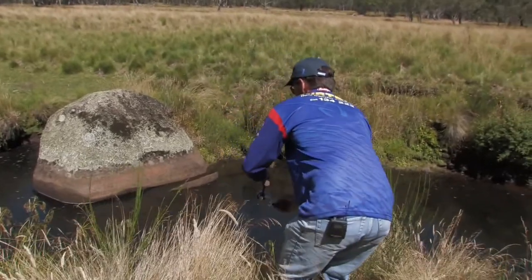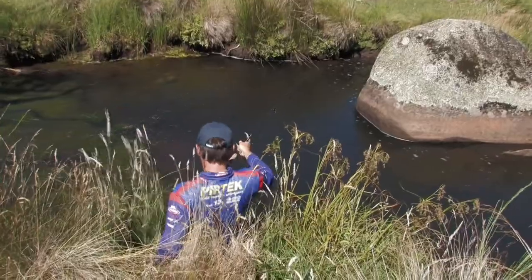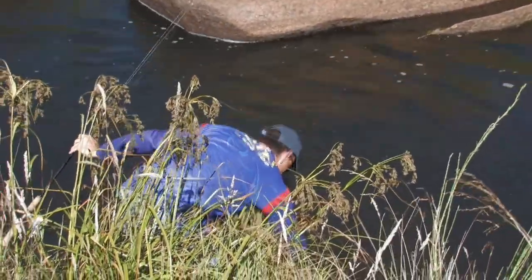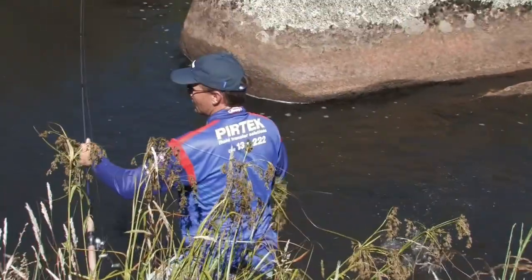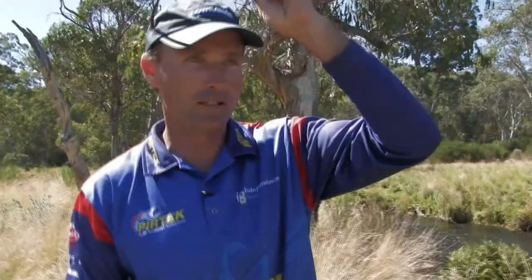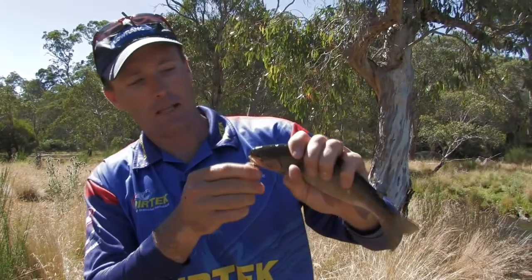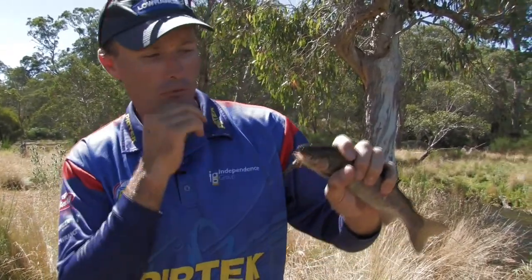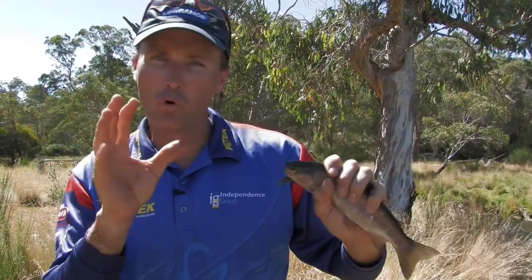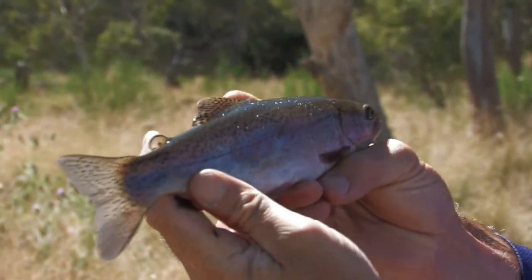He's got me wrapped around a stick down there. Got him out. Needless to say, the barometric pressure plays a big part in a lot of freshwater species, especially our natives. And trout are certainly the same when it comes to that. So a rainbow — and he's maybe hit that more out of frustration than food. The barometer is a bit low. You can see that hog is actually hooked underneath. He had wrapped around a stick there for a minute. So whether it's more of a territorial thing — this is my hole — and he's just trying to push this hog away as maybe a potential threat to his food source. Rainbow trout. Magnificent.